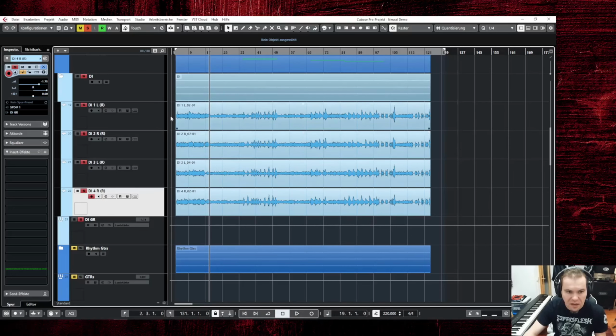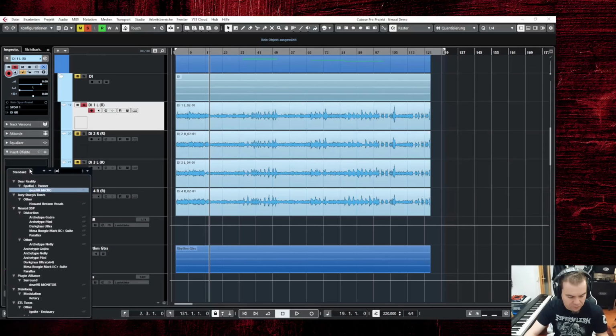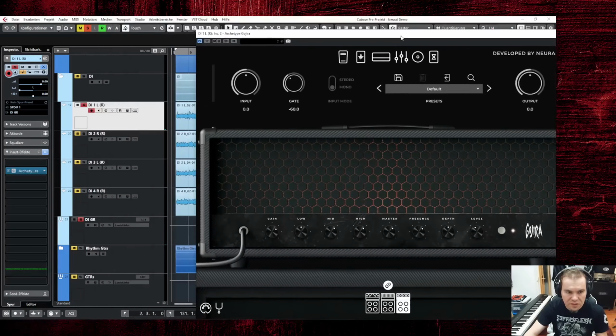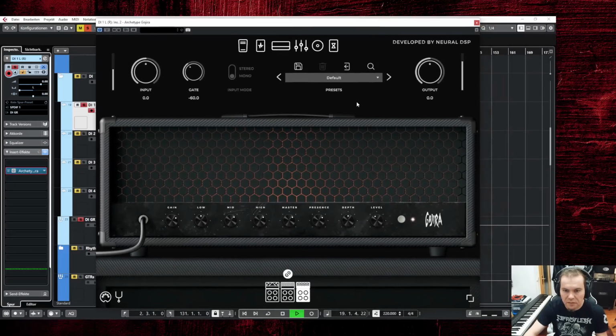So, and now let's see what we can use for the guitar sound here. And let's say, or let's choose Archetype Gojira here. So here's the default setting, and let's listen to guitar 1 here.